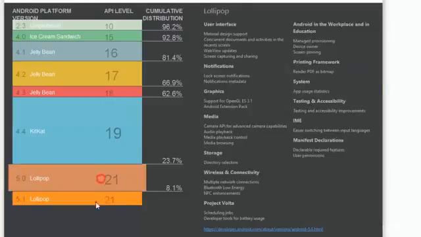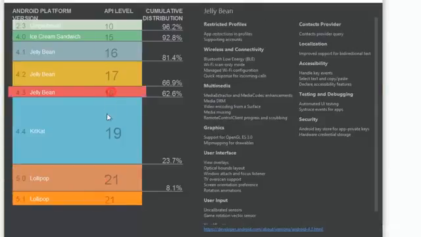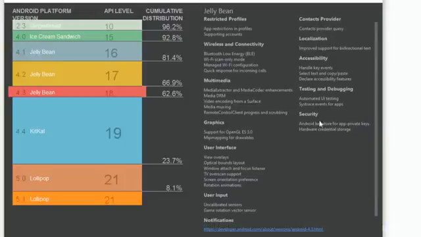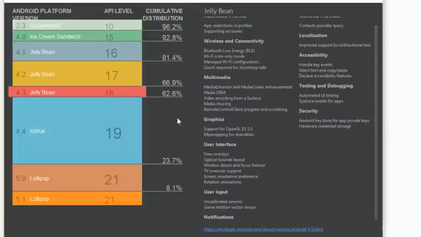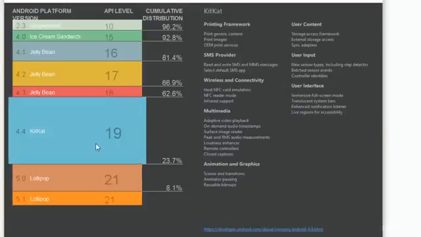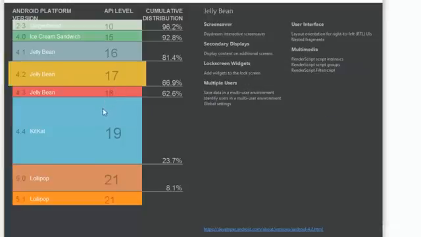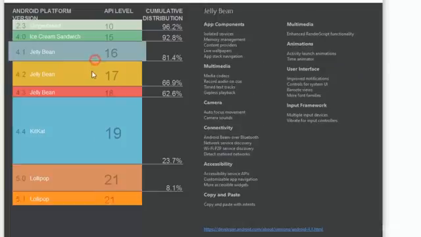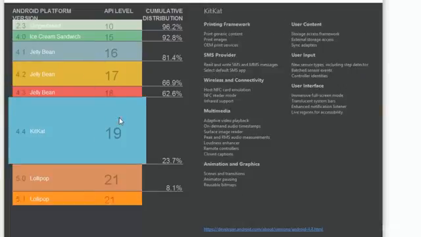And then to the right of each one of these versions that we click, it tells you what features are new to that version. So you'll notice in Jelly Bean, it says there were restricted profiles that came out, contacts provider, localization, all these things, right? So it tells you the features to each one. I recommend by default to click on this KitKat 19, version 19 of Android, right? I think that 62.6% is a pretty good trade-off. If you want more people, you might think about doing Jelly Bean as well, right? So either of these would probably work. So we're going to stick to KitKat.